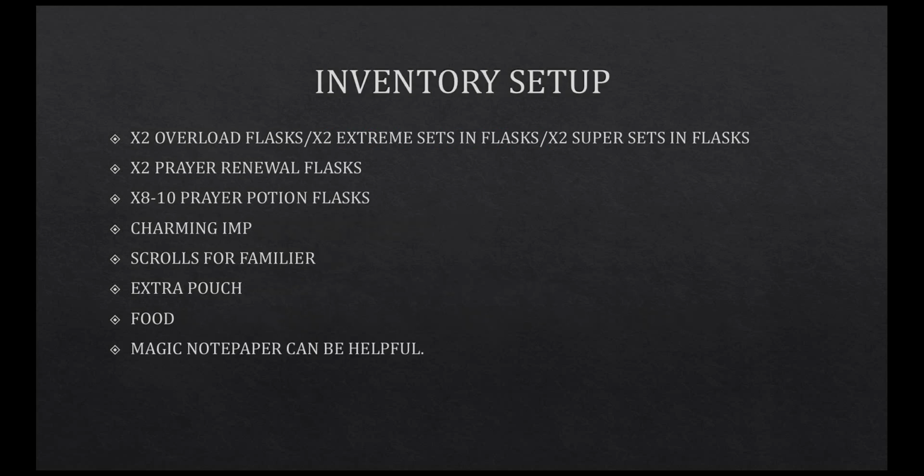As far as your actual inventory setup, how I do it is I like to bring 2 overload flasks. If you don't have those, then you can go ahead and bring 2 extreme sets and flasks, or if you don't have that, then 2 super sets. However, I highly recommend you use overloads or extremes at least, and that's because the AIRUTs have a very high defense, and if you do not have your stats at max, then it's going to be slower experience per hour.